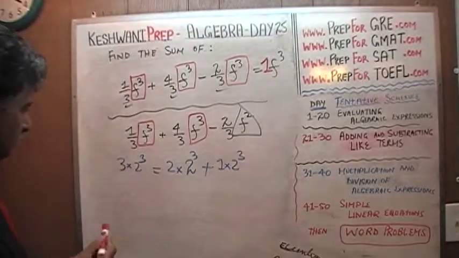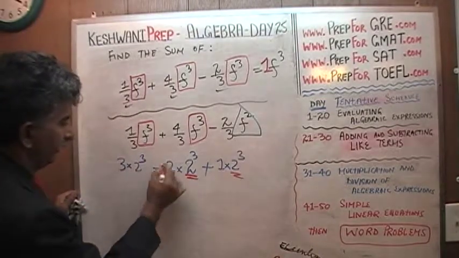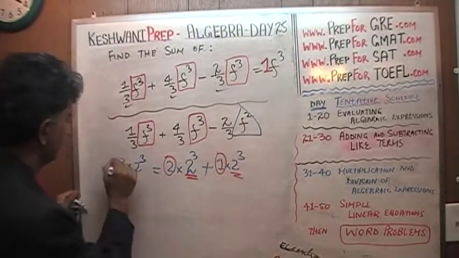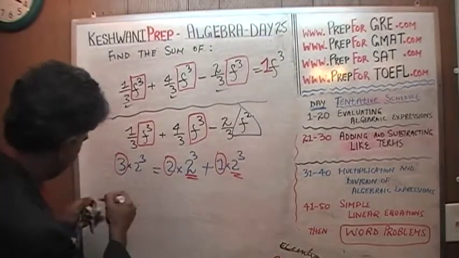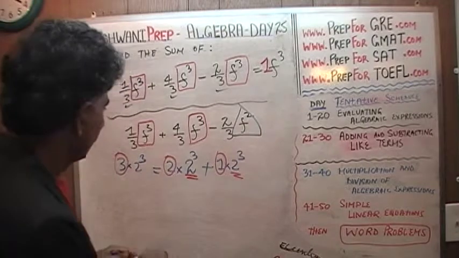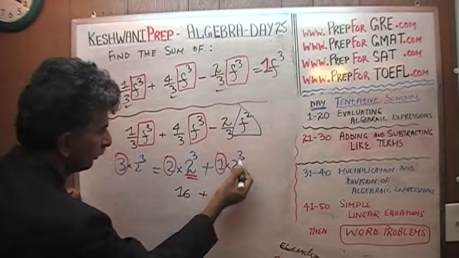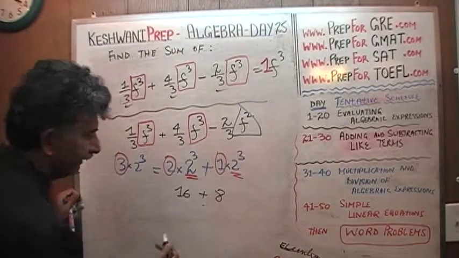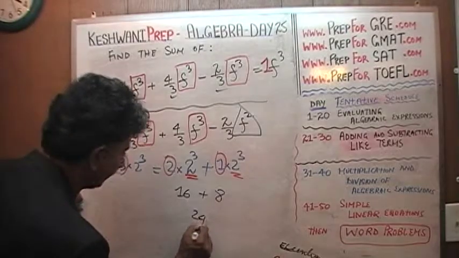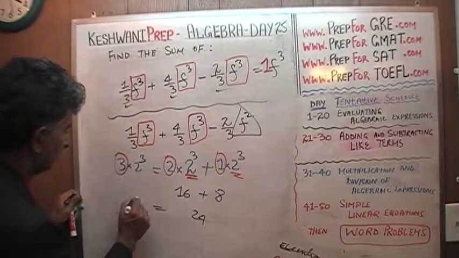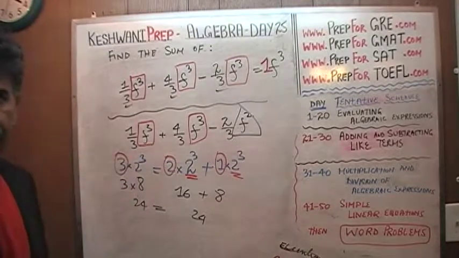Okay, watch. Here we had 2 cubed, and here we had 2 cubed, and we have 2 of them here and 1 of them here, so we have 3 2 cubed. Watch what happens. 2 cubed is 8, 8 times 2 is 16. 16 plus 8, well, we know that 16 plus 10 is 26, so it is 24. Let's see what we get on this side. 2 cubed, which is 8, times 3, 24. Voila, you see?